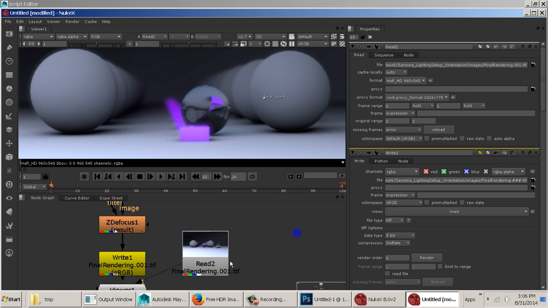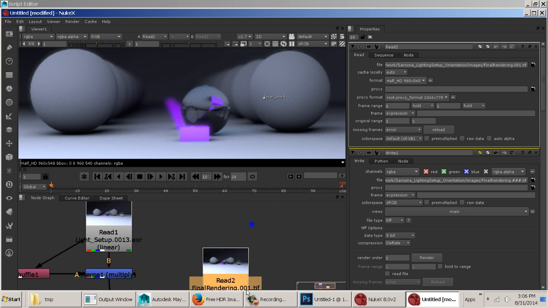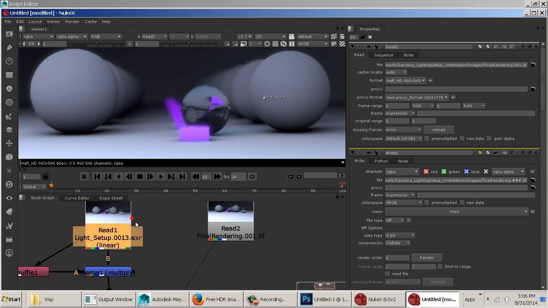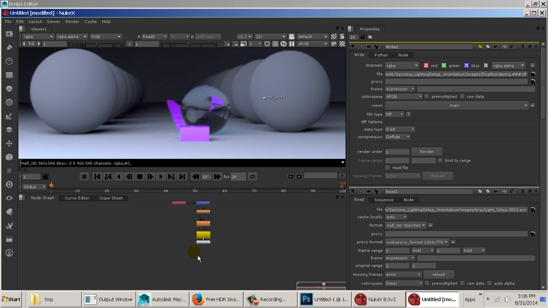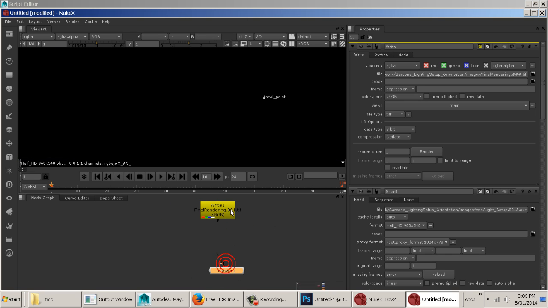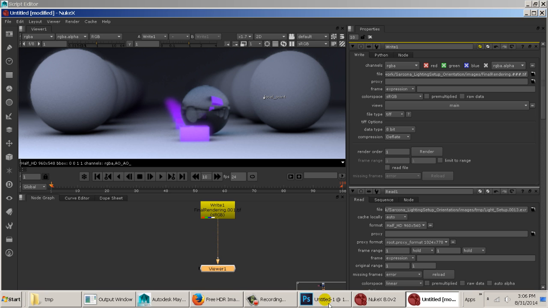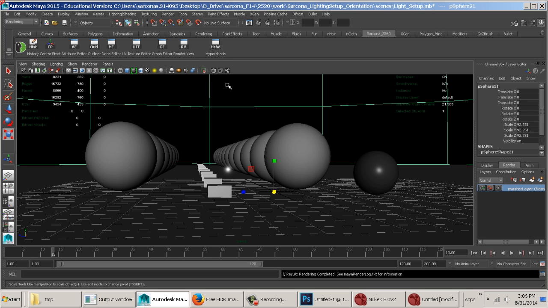So there we go. So there's what the final image looks like. If we look at this and we look at that, you can definitely see a huge difference between the two different images that we have set up. Okay, and there's more stuff that we can do to this as well. All right, so as far as what you're going to be turning in with this one, you're going to be showing me your scene file here with your two different light setups.